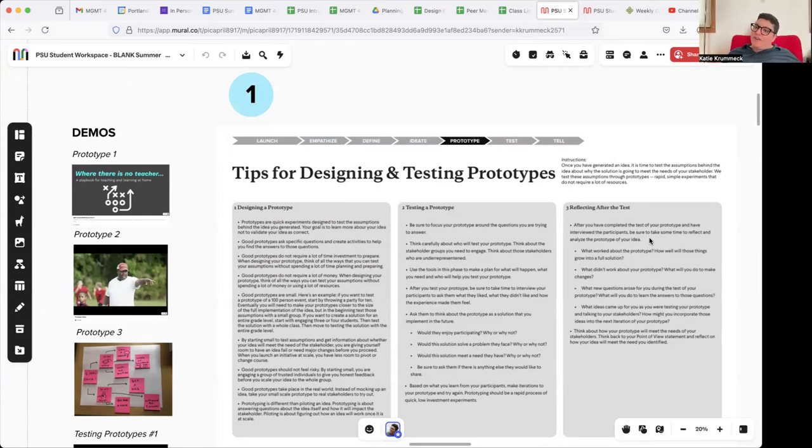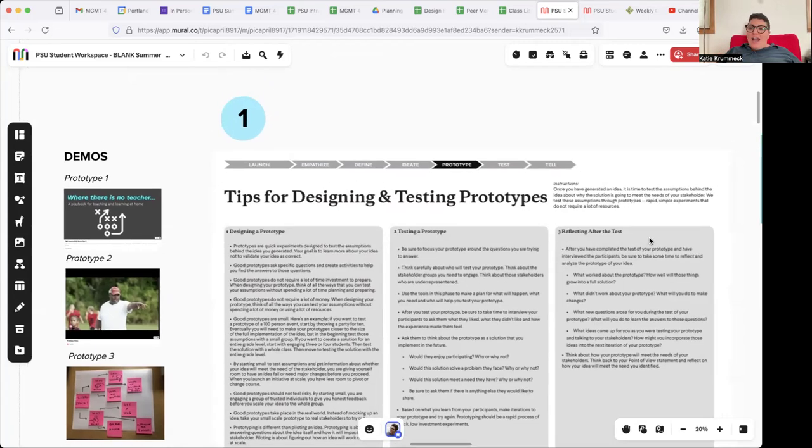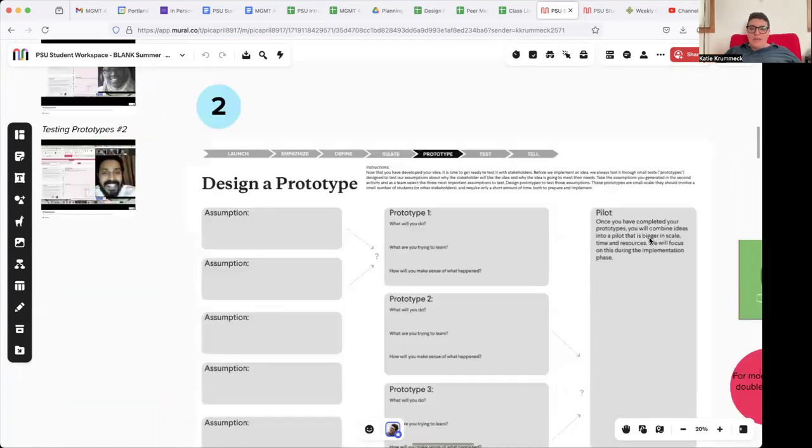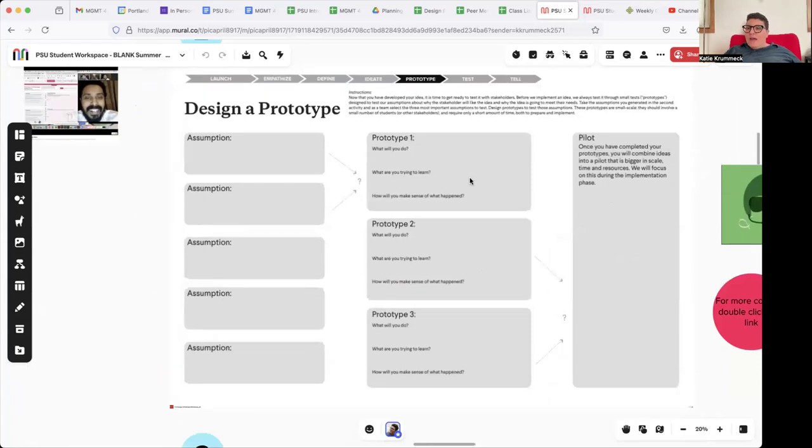You want to get out of verbally trying to convince someone of your idea, and you want to create an experience for them to try. So what week 5 is focused on is developing that prototype. The best prototypes are organized around the kinds of assumptions you're making about an idea. So you want to think about, what assumptions are embedded in my solution?